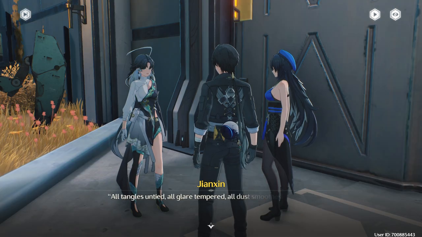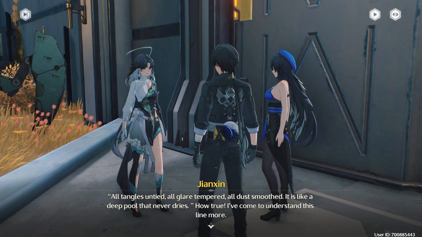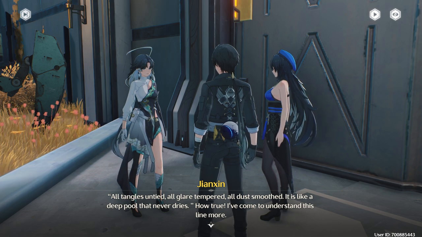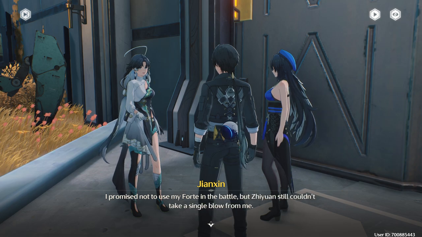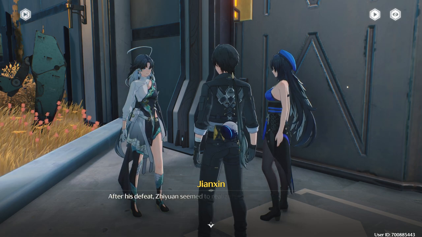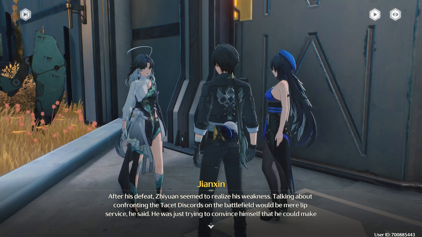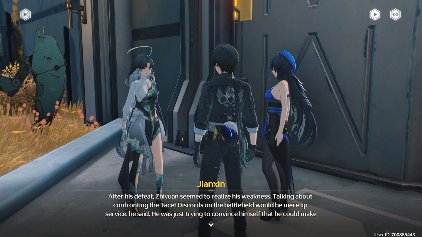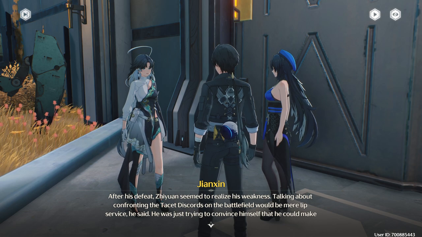All tangles untied, all glare tempered, all dust smoothed. It is like a deep pool that never dries. How true! I've come to understand this line more. I promise not to use my forte in the battle, but Zhuyan still couldn't take a single blow from me. After his defeat, Zhuyan seemed to realize his weakness. Talking about confronting the tacit discords on the battlefield would be mere lip service, he said. He was just trying to convince himself that he could make a difference, not wanting to acknowledge his own limitations.